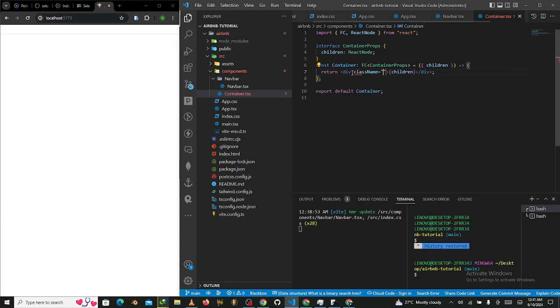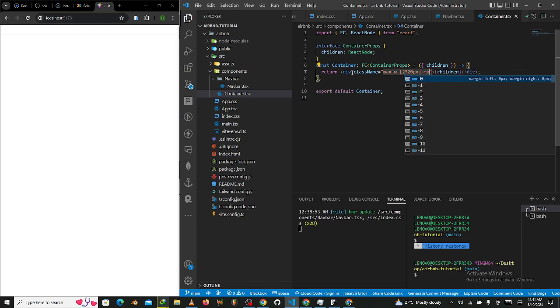So here, class name. Then what class name? We want to set the max width to 2520 pixels. Then we say that we want the mx-auto.